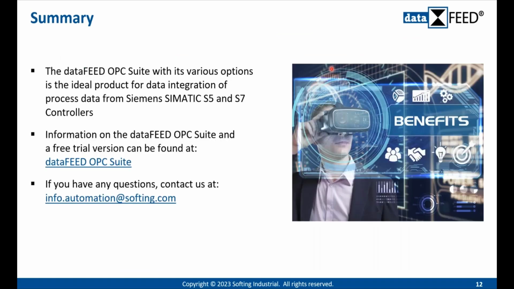Short summary, the Datafeed Suite with its various options is the ideal product for data integration solutions to receive the data from a Siemens SIMATIC S5 or S7 controller. If you need some additional information or a free trial version of the suite, you can find it on our web page on this link.